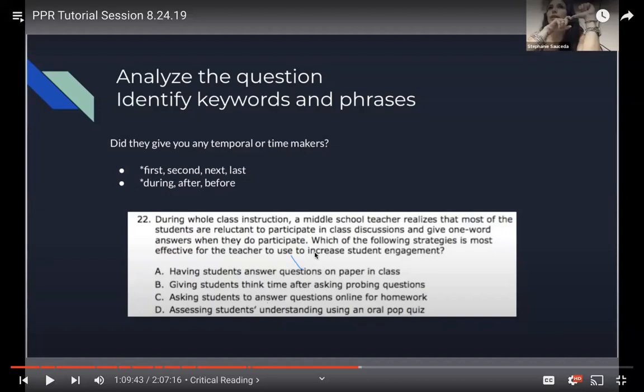If the goal is to increase student engagement, we want the most effective. So yes, and this is called increasing your wait time. Science says by increasing your wait time, you will get meatier, more fruitful responses, especially with your ELL students, especially with your special ed students, but even with your native English speakers also. Everybody needs a little bit of time for my brain to go through all the neurological pathways to think of what I want to say.